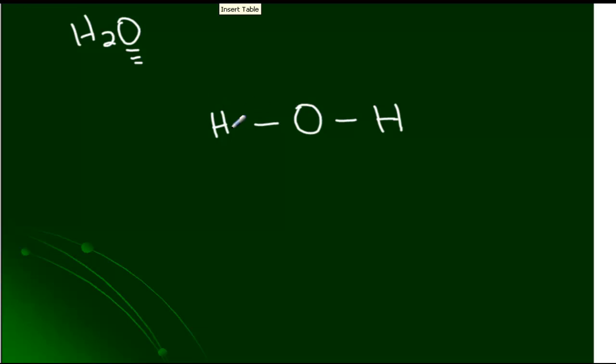Alright, so hydrogens are happy with 2 valence electrons. So we can't add any more to the hydrogen. So I have extra electrons, so I am going to put those on the oxygen. Now I know from experience this is where they're going to go, and you're going to learn that too. Alright, so now we have to count. We have 2, 4, 6, 8 electrons around the oxygen. He's happy. And each hydrogen has 2 electrons, so they're happy. So this is the Lewis structure for water.